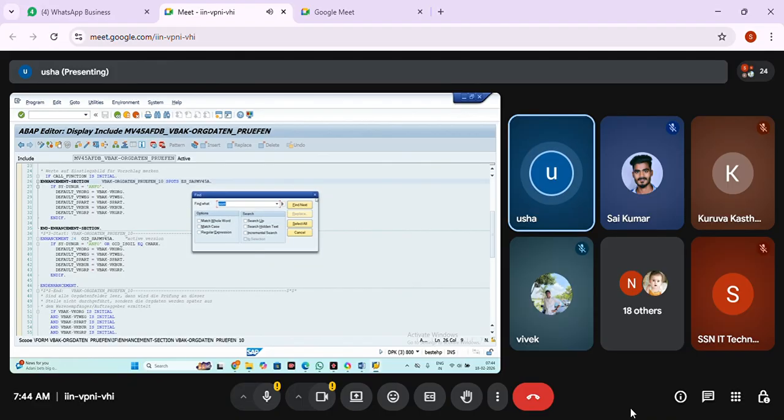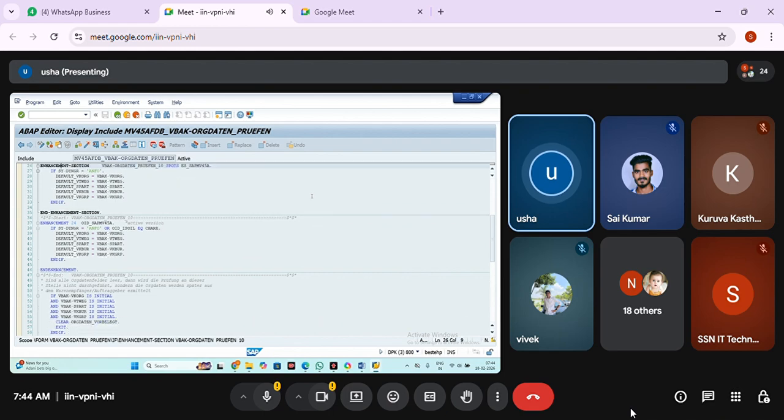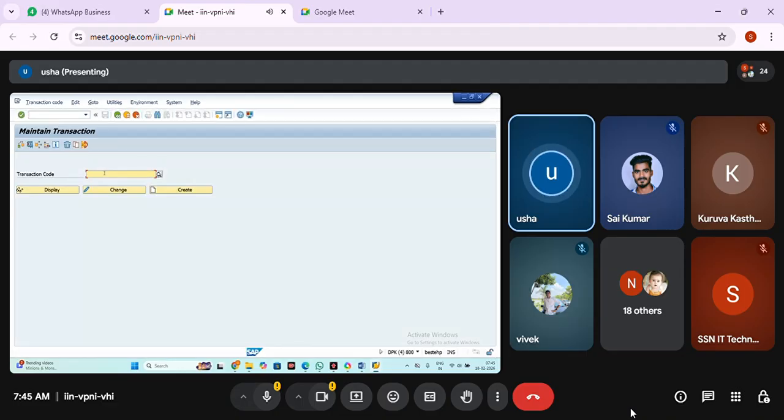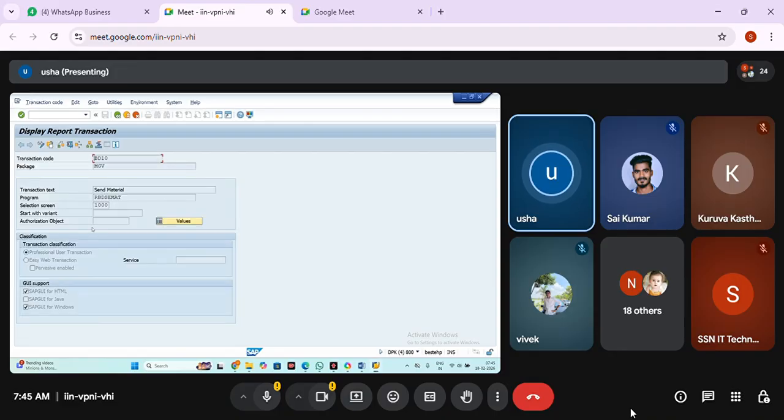Here it is not showing the point, but this is how we are going to find the point and section. For the enhancement point, the point name will be there, and for the enhancement section, the section name and end section. In between that, you will have the code. This is how we are going to find the enhancements. Clear? Is it clear, ma'am? It will be visible at the time of debugging. No need of a separate way to find it.